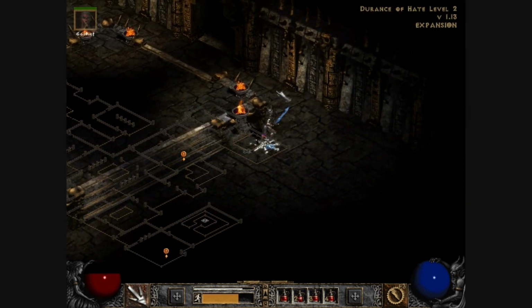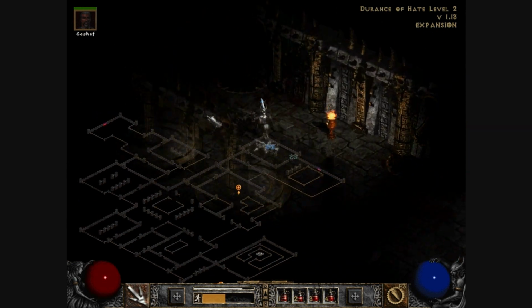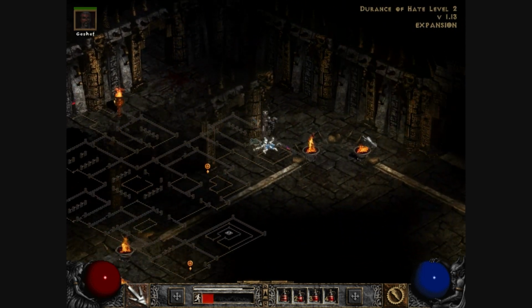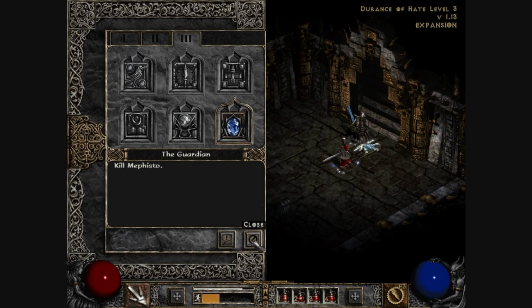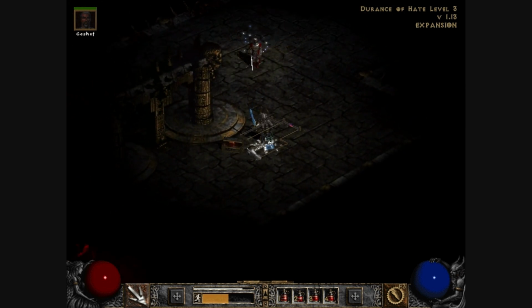Okay, here we go. This is the way down to the Endurance of Hate level 3, which is where Mephisto is, if I remember correctly. It could be another floor down, but I don't think it is. I think it's just a 3-floor dungeon. And yes, it is. Kill Mephisto. So this is indeed the final floor of the dungeon.